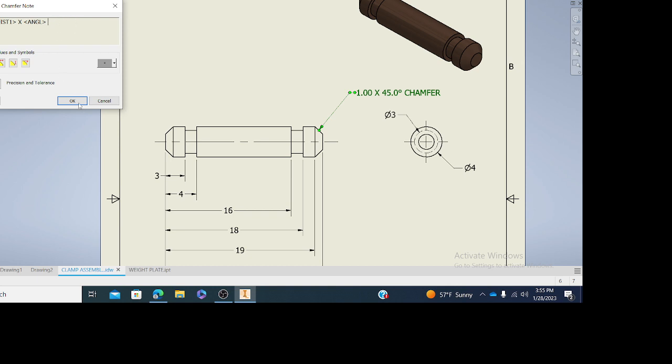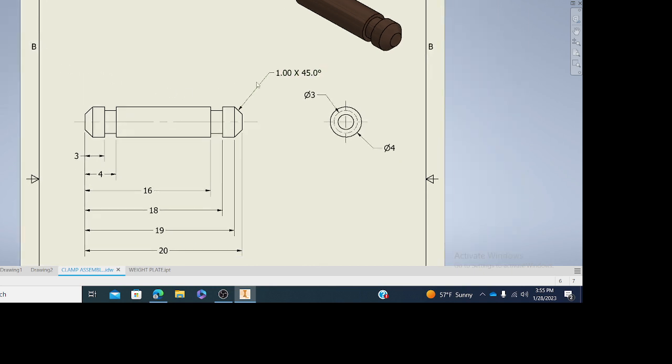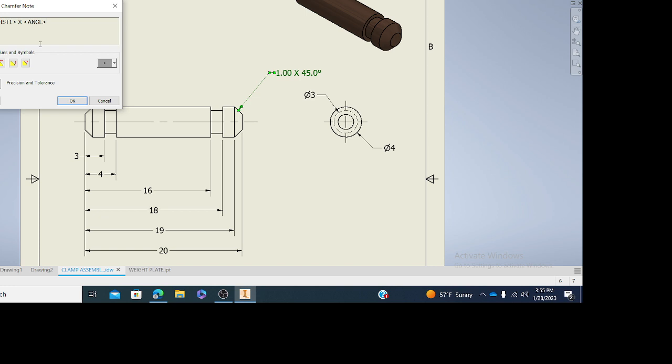It's understood to be a chamfer. I'm going to leave it at that precision. Okay.